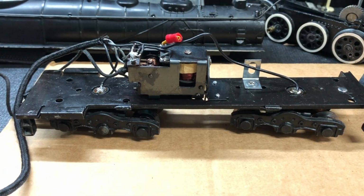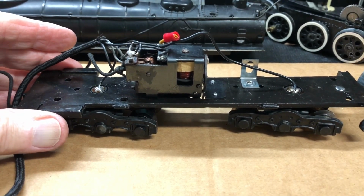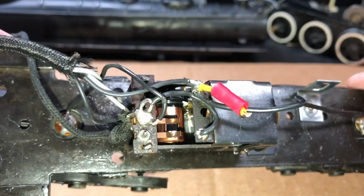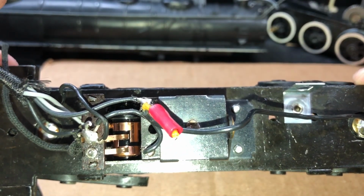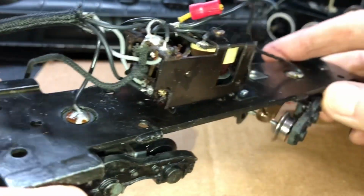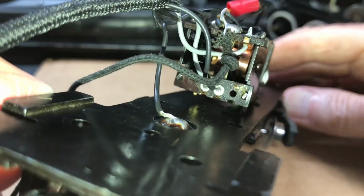So let's take a look at the other side. I've given it a little bit of a manual test and an inspection. I'll let you inspect it as well. Let me see if I can change the lighting just a little bit. You can see the drum fingers. They seem to be aligned, but you can see how just a slight twist might take one of those off of the power strip, and of the front fingerboard leading in.